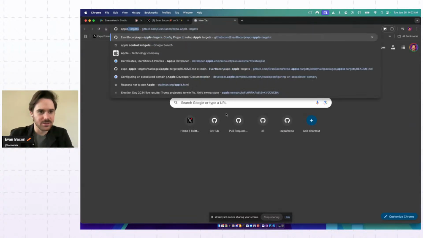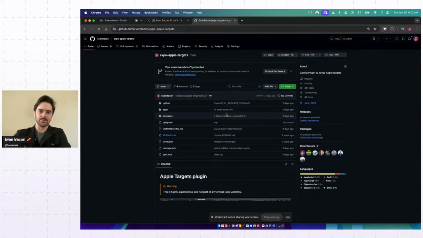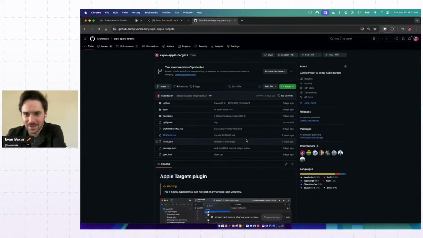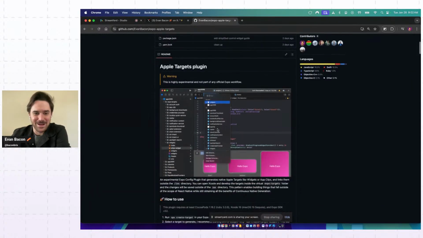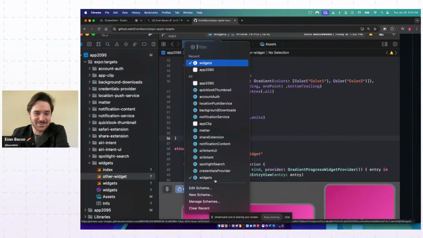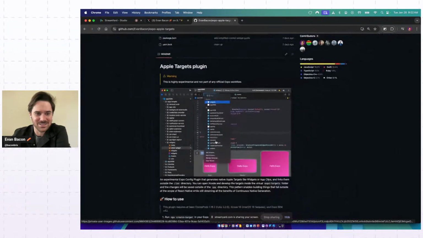So yeah, let's just give you a little background on this project. Expo Apple targets. With config plugins, you can continuously maintain the iOS and Android directory, and then React Native is pretty much just the native target, the main app target. And then there were small experiments in the past, like running React Native in a share extension, because those had surprisingly high RAM limits. So that was fine. But over time, Apple has added a ton of targets. This isn't even close to all of them, but there are a ton of targets now.